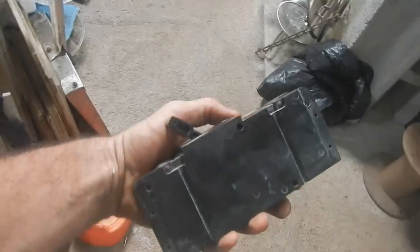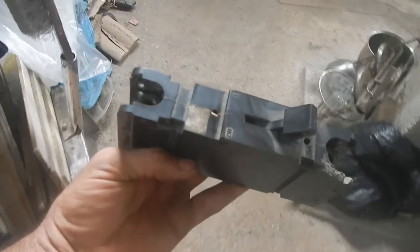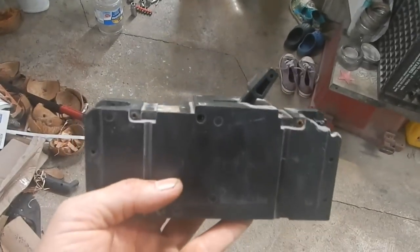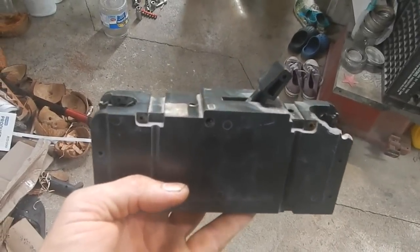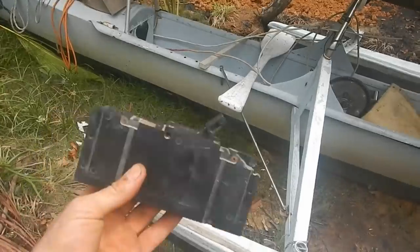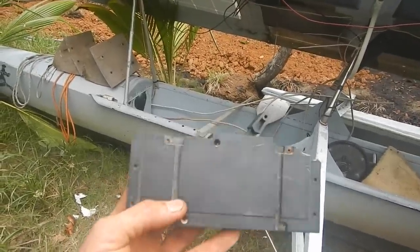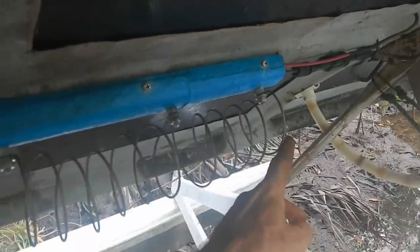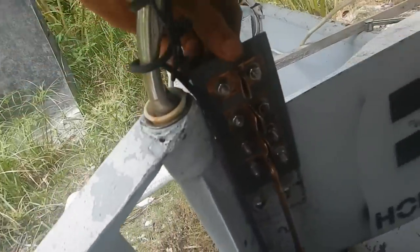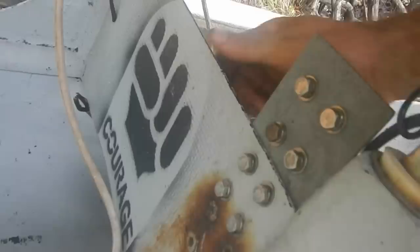Ooh, look what I just found, a big fatty breaker switch. I don't remember the exact specs on it. However, I'm pretty sure they are within specs for what I'm doing right now. So I want to put this somewhere that it can be a battery kill switch. I did get this guy screwed on. And my switch. I just put four of the bolts right through this.